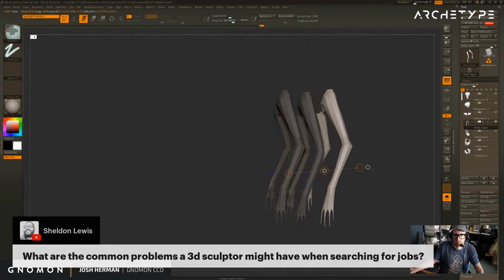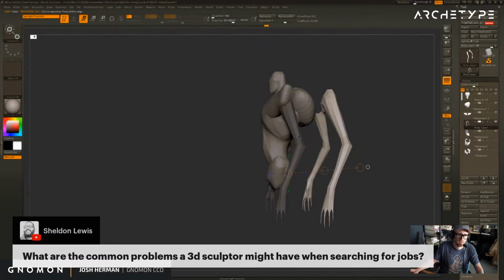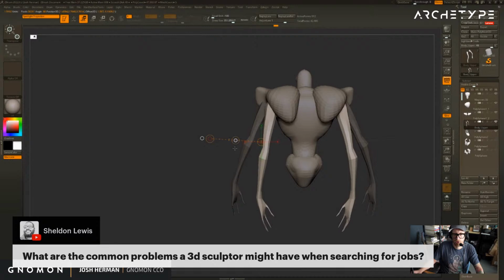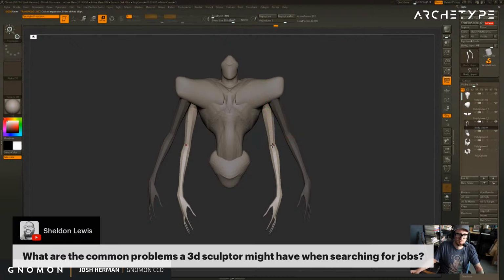That's probably the biggest hurdle that I would imagine most people get into when it comes to being a 3D sculptor and wanting to get a job, because there's just going to be more work for people who can do more than just work in ZBrush. So that's the biggest thing. So how can you expand upon that? Well, learning a little bit about high poly or low poly workflows, right? I think that's going to be an important part of that.